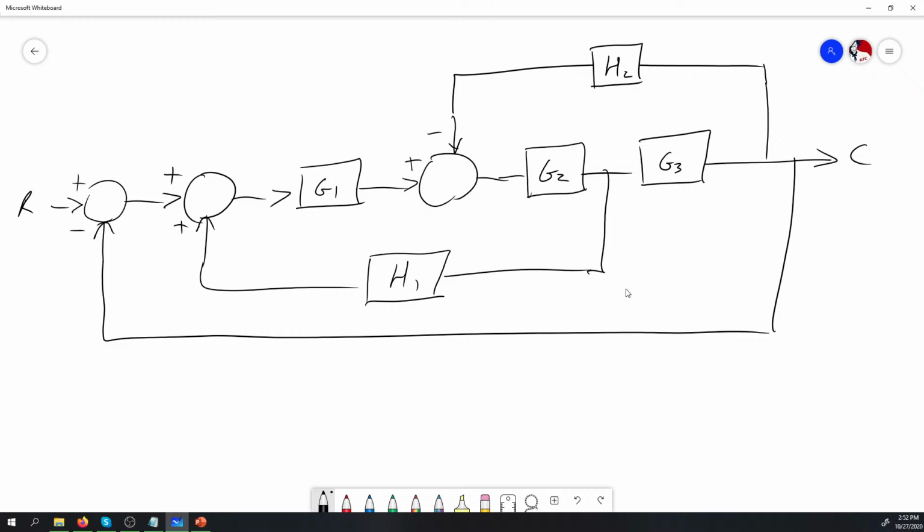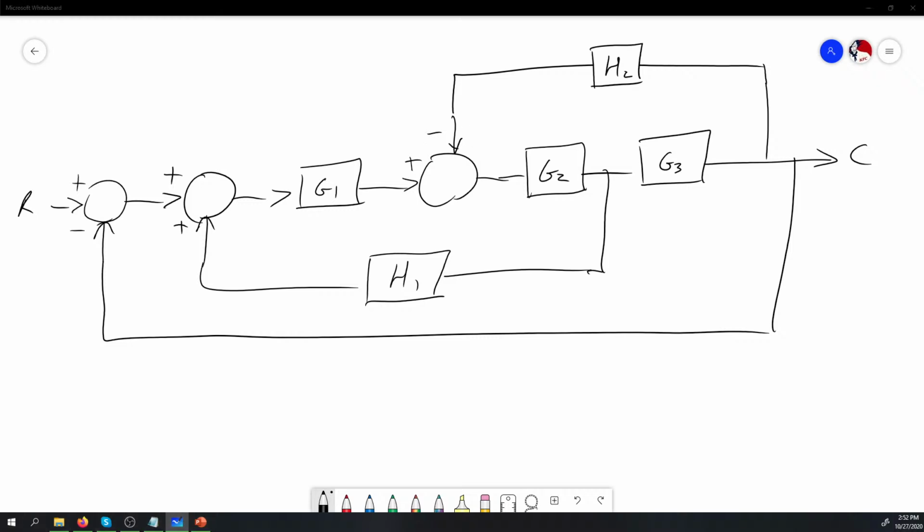So the strategy I'm going to use here is that we're going to be trying to move this takeoff point here from the left of G3 to the right of G3, and in doing so, the takeoff point will give us this negative feedback system here accordingly, just to reduce. So let's actually go back to our rules here in particular. We're moving the takeoff point from left to right.